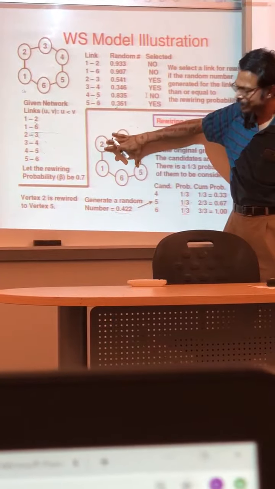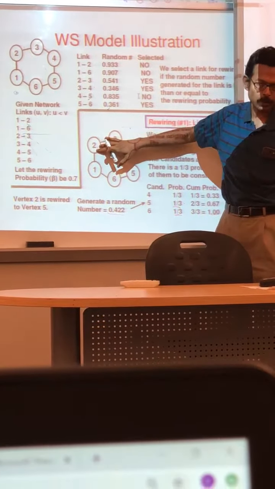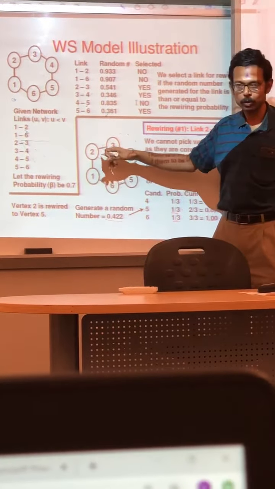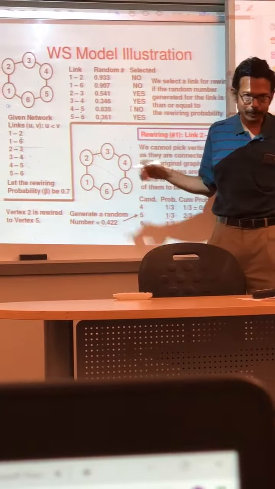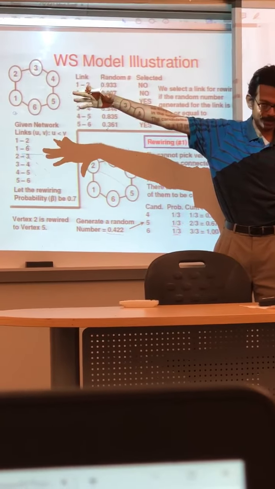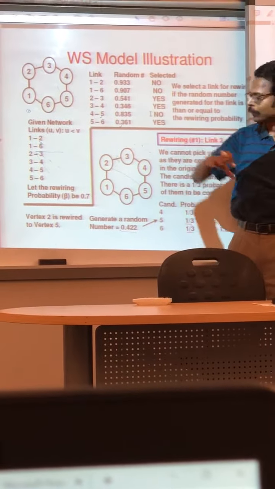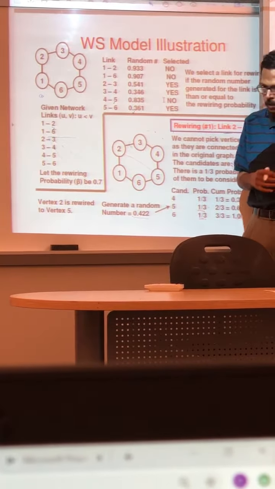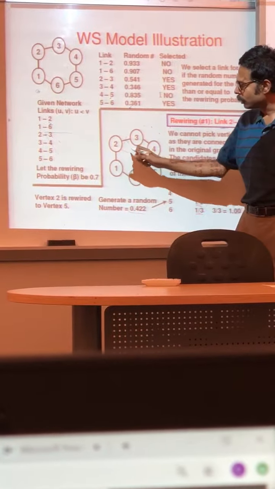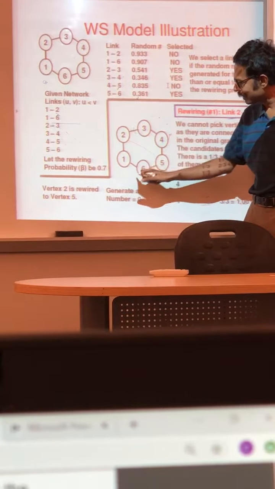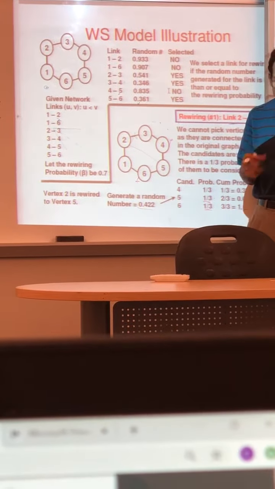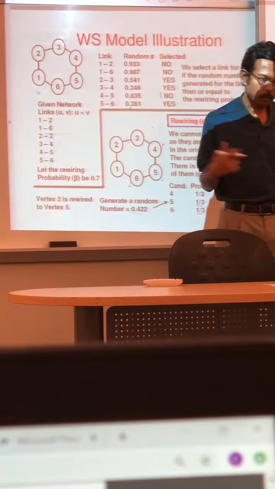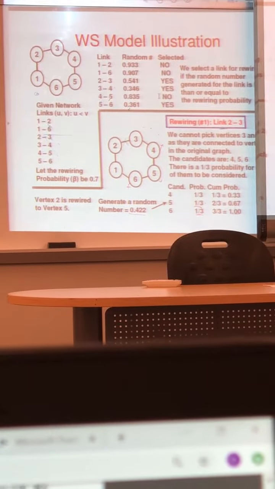So if you want to really connect them like this, in reality it's going to take too much time, cost and all the effort. So we want to rewire, but that doesn't mean that we could randomly rewire to some distant vertex. We have to rewire to a vertex that is relatively closer. So we want to give more preference. Again, still a probability. So vertices 4 and 6 will have a higher probability of getting that edge to 2 compared to vertex 5. Okay, so that's what we're going to see in the enhanced model.